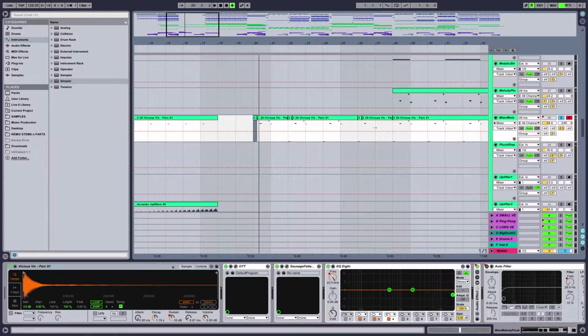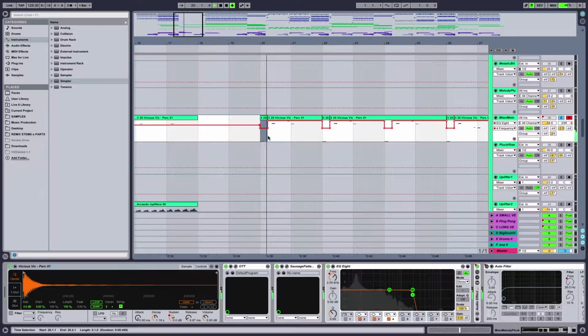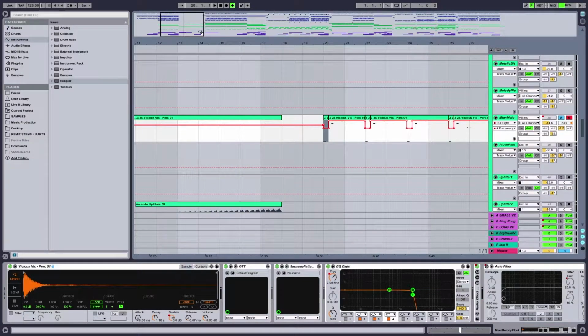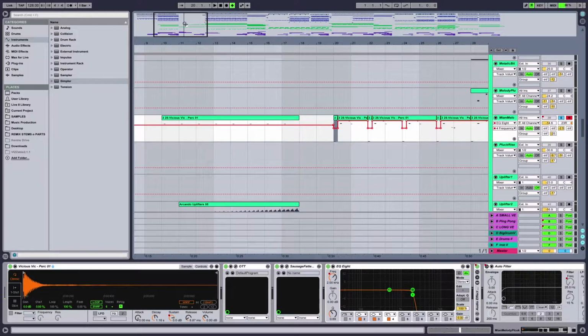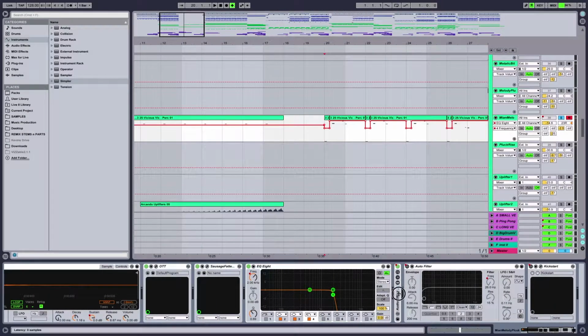This sample was actually kind of problematic for me. There was a lot of weird white noise in the sample, and I needed to do a lot of crazy editing. Let me see if I could show that to you guys. So for that low part, I don't know if you can hear that high end. It's right here, but I had to cut it out, because when I master it and throw compression on there, it really emphasizes that high end hiss, and I do not need that there. So that's what this little EQ is doing.